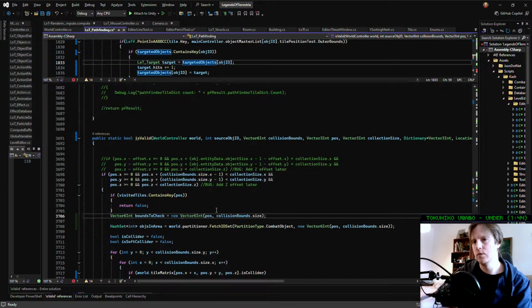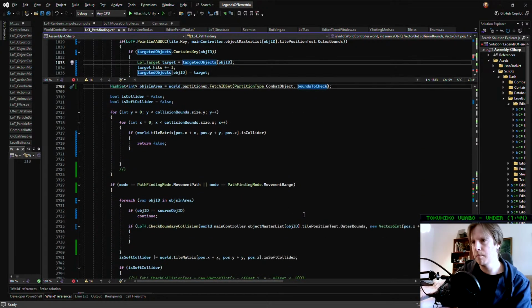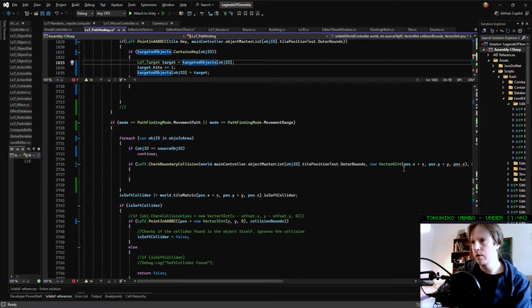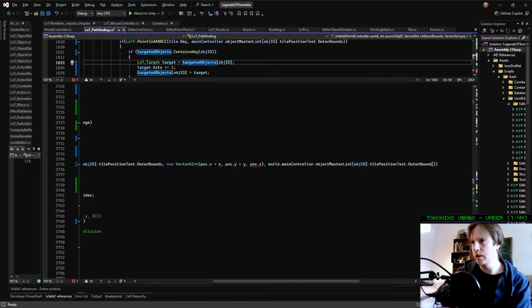Is this position plus collision bounds dot size. Set that there.